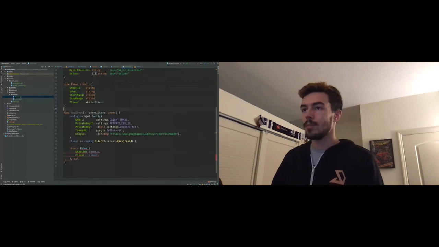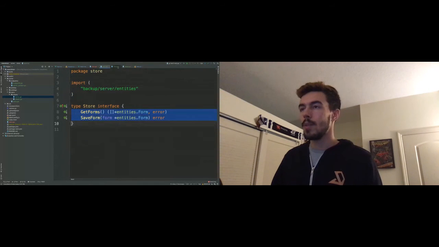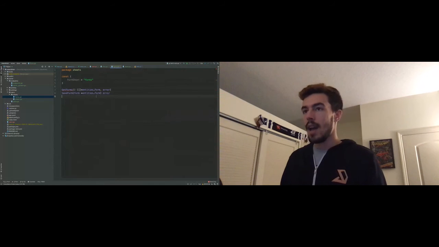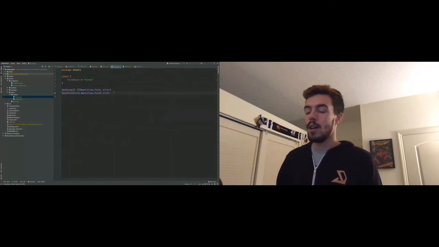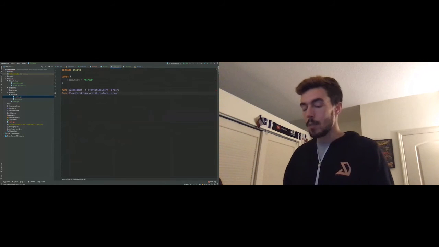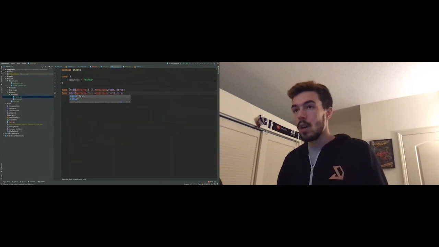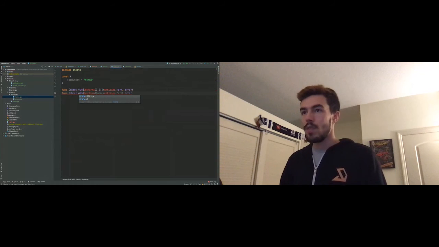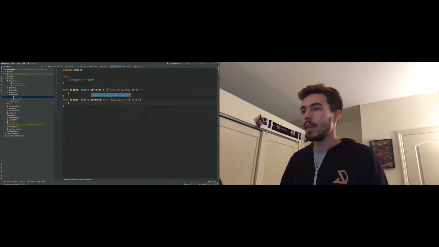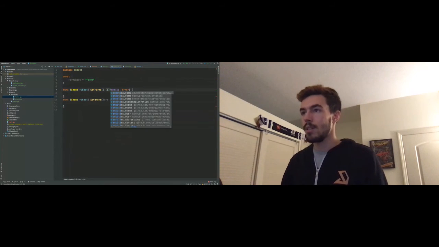First, we will copy these two, go in here, and start making these methods of the sheet object. So we can do a sheet receiver, and this will be a sheet like that. Give it an end, and then this should auto import.